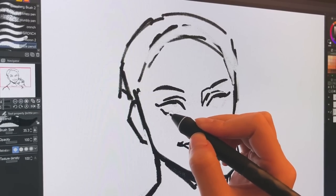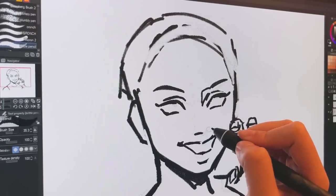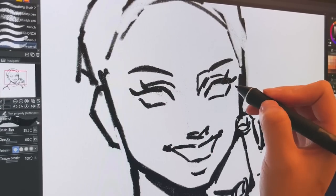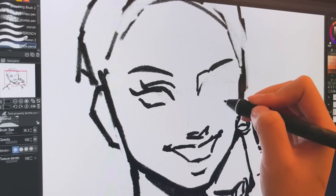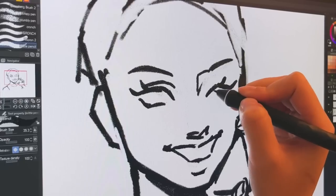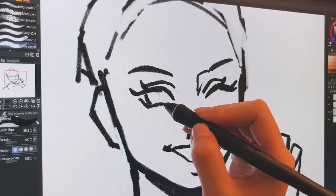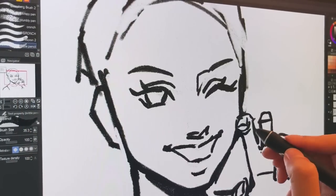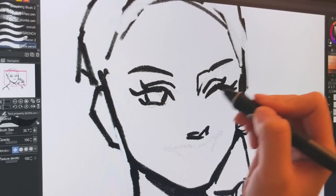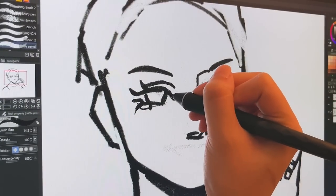So in conclusion, I really, really like this tablet. And honestly, I would use it as my main tablet for a couple of months, like I did with the Canvas 13, if the drivers weren't so annoying to deal with. I didn't run into any problems while drawing, and it's on par, if not better, than the 15.6 tablets that I've tried. And it's honestly pretty affordable at $250 for a tablet of this size.